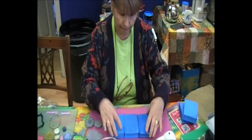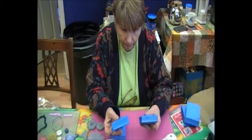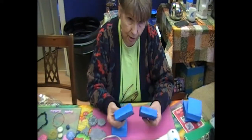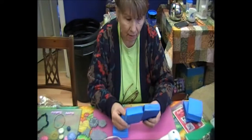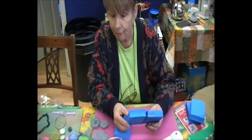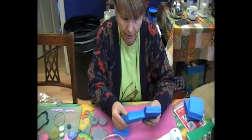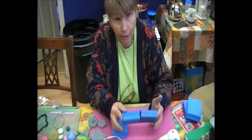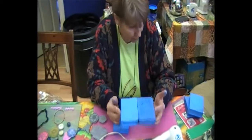So here goes. The idea of it all is that you heat it with your heat gun and you warm it up, and then you can put an impression in. Now, most people put the handprints in, or something that's on the table, or a button, or a leaf, or some rice, any shapes at all, and then that's it. That's as far as people go. I'm going to take it, hopefully, to another level where you can use it in your crafting and you can do some really good stamping with it.